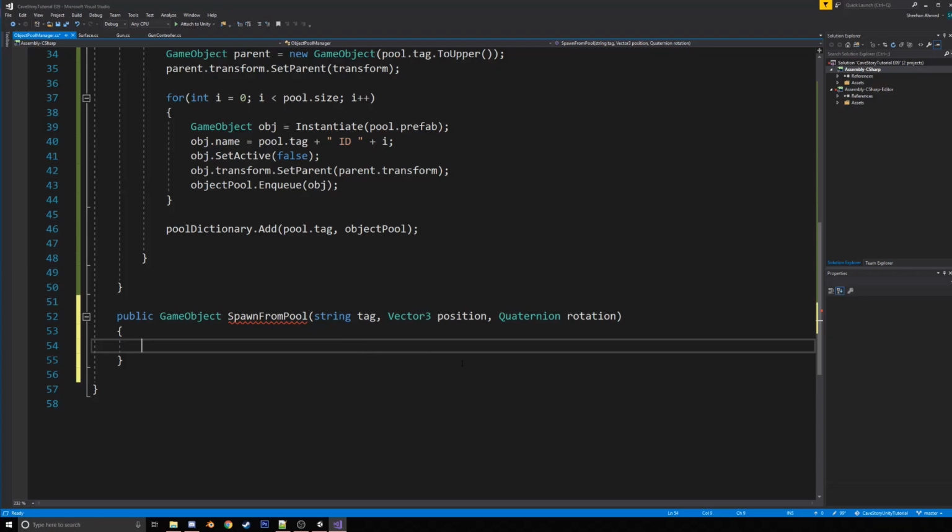So there's a couple checks we want to do first. We want to say if !poolDictionary.ContainsKey(tag), and we're putting in the exclamation point, so this is reverse.